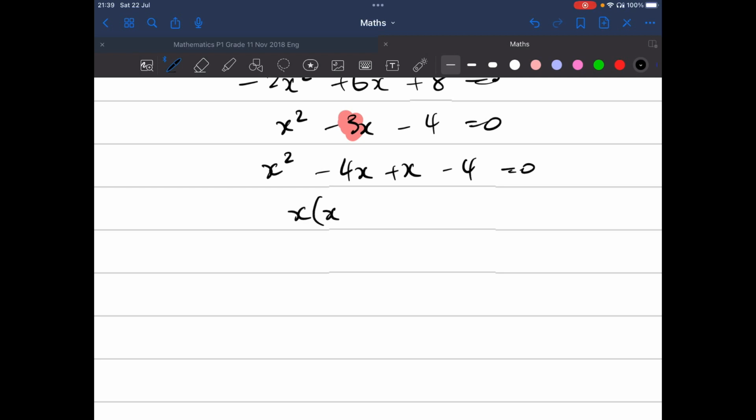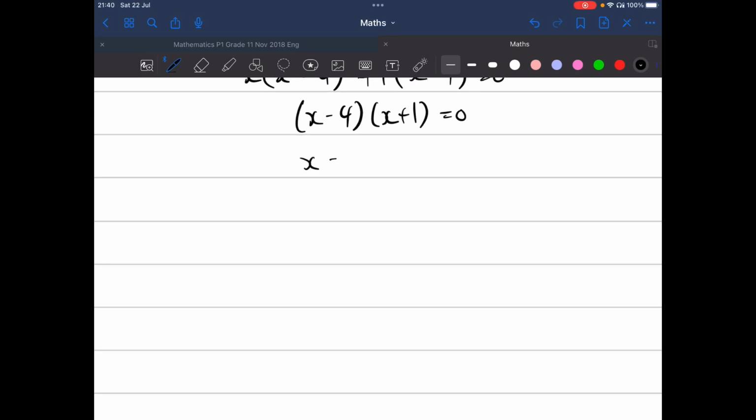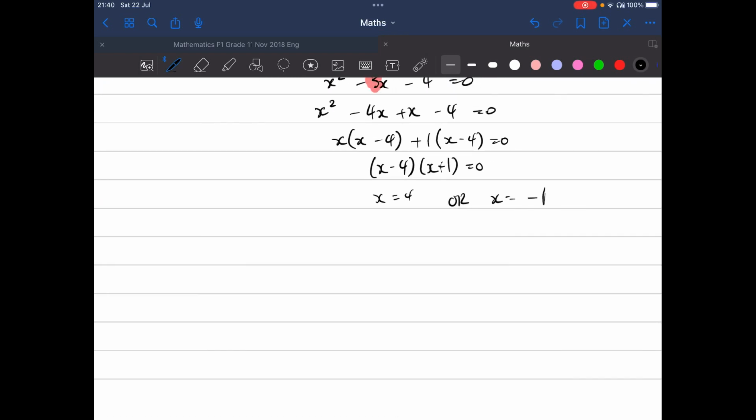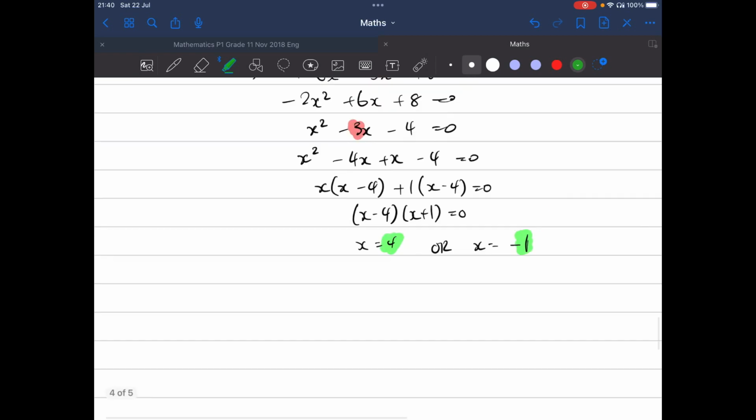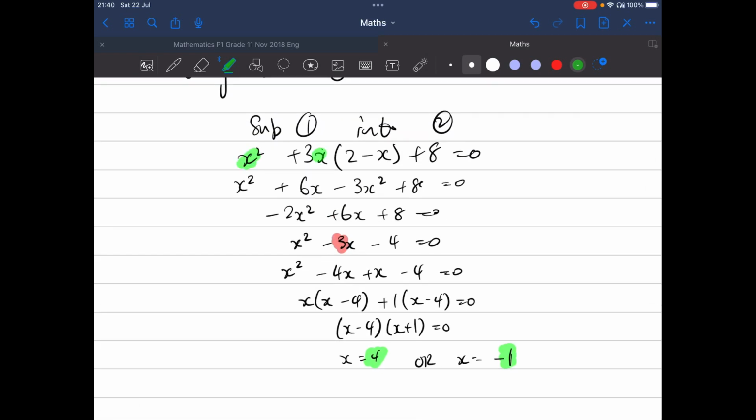So now it's just a case of factorizing everything. And now we can take out our common factor. Okay, again we can equate each of these to 0 and we get two answers, right? And now at this stage you can test if your answers are correct. So you can take 4 and minus 1 and sub it in wherever you see x. So you start with 4, wherever you see x you substitute it in, and if you get 0 that means your answer is right. And then you do the same for minus 1.